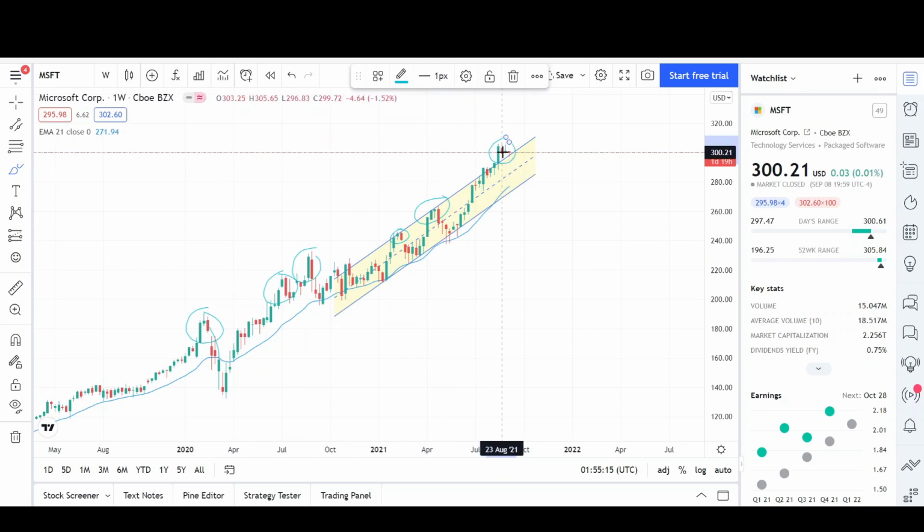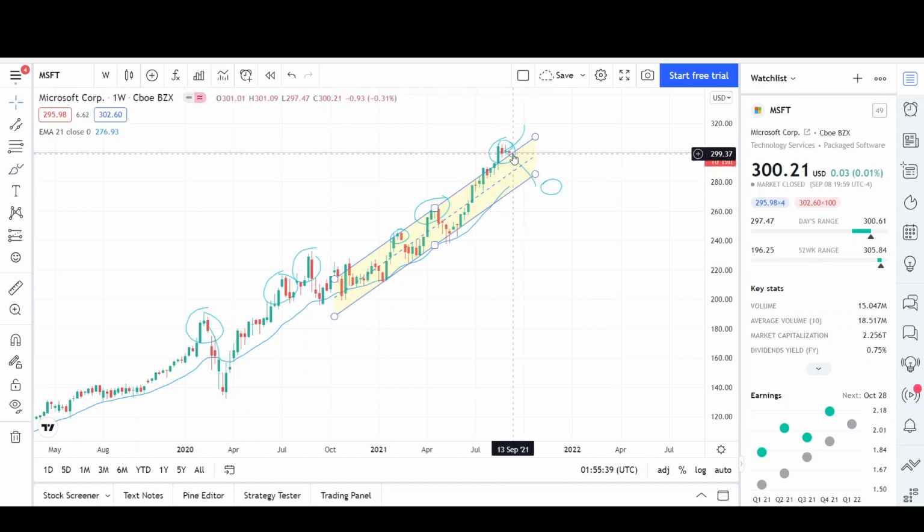It could go up a little higher, right? But sooner or later I'm expecting a pullback. So it could pull back down to like that 270 level or 280 level. We just gotta wait and see. That's what it looks like on the weekly chart, especially since we kind of had this push outside on this yellow channel. So that could lead to a break outside on the lower side of the channel. But that could be in the coming months or towards the end of the year.